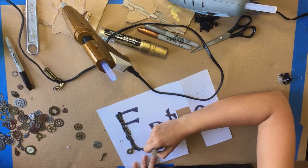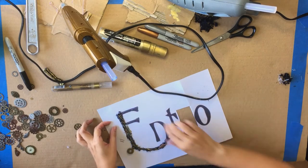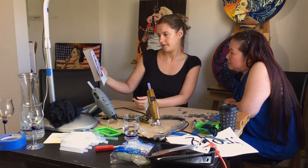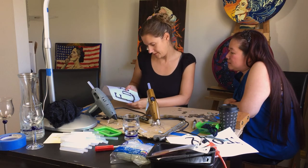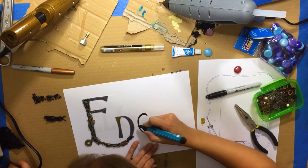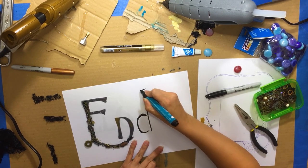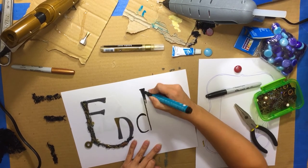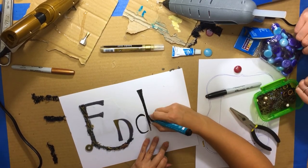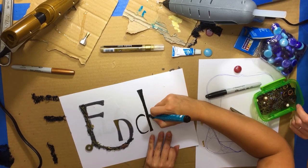And remember, you're controlling the paint. You don't have to paint everything. You can let some of them be clear, or if you don't like it, you can add to it. I think it looks really pretty. So it doesn't need to be perfect. You don't need to be perfect. Definitely. People are always trying to make it perfect. I like the idea. It's a very cool idea.